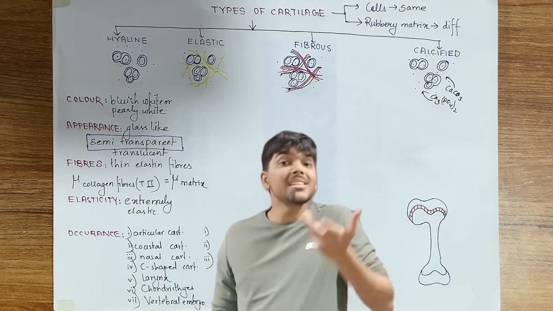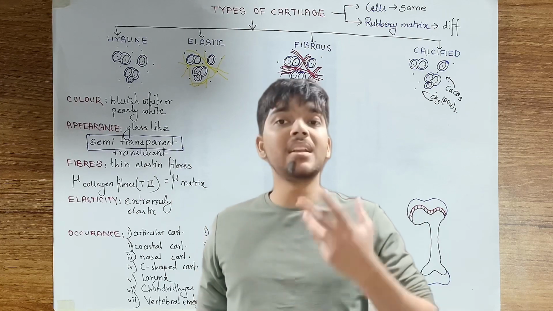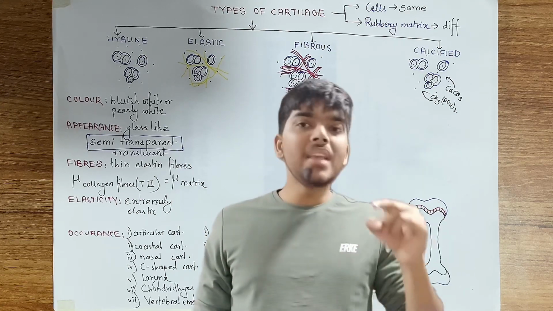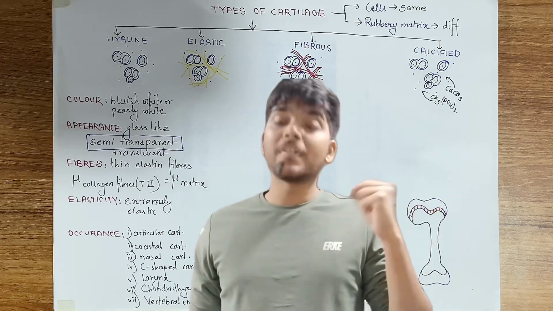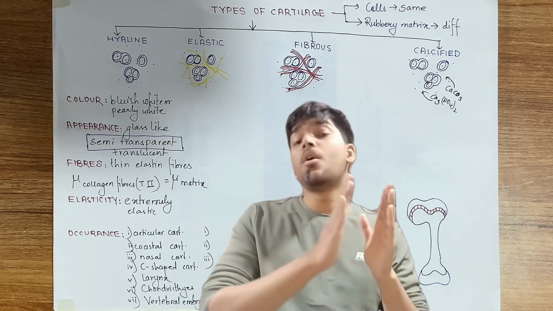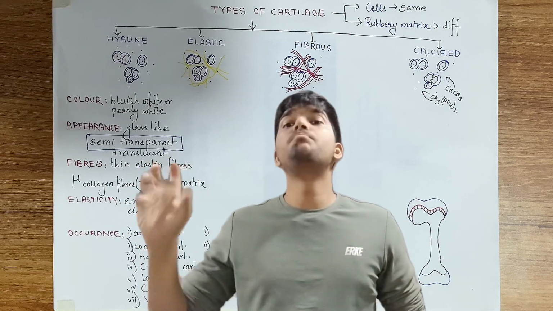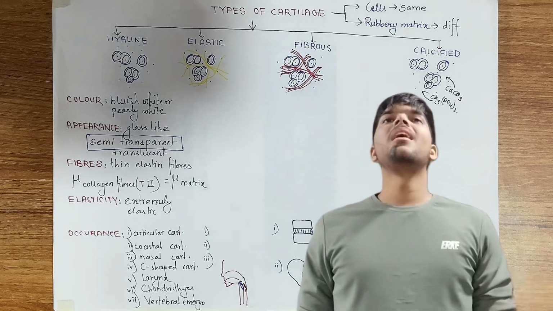Then there's your cartilaginous fish, or Chondrichthyes, the endoskeleton of which is made up of cartilage, and the cartilage is hyaline cartilage. Vertebrate embryos, when they are in the embryonic stage, have an endoskeleton made up of cartilage, which is hyaline cartilage, that later gets ossified, or ossification occurs and it gets converted to bone. And that's a lot of examples, right?